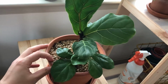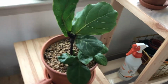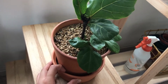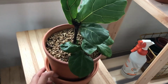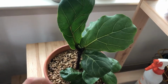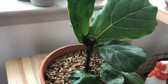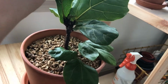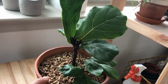I wanted a fiddle leaf fig, but they come in really big pots. And my boyfriend kind of persuaded me to get a smaller plant and try to raise it little by little, because I'm not particularly experienced as a plant parent, and I heard that fiddle leaf figs are very finicky. And he says that since I'm scared of bugs and insects most of the time, I should try with a smaller plant and try with something that's easier to control rather than something with really big gigantic leaves and a lot of cracks I can't see once they get infested.